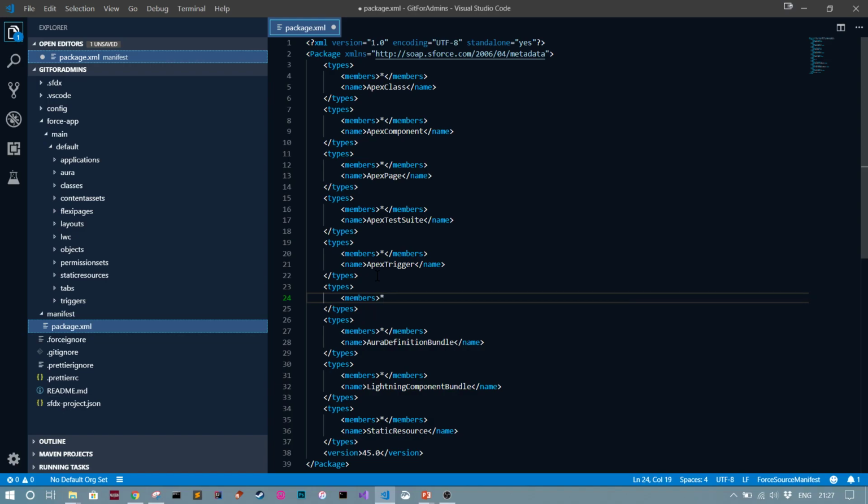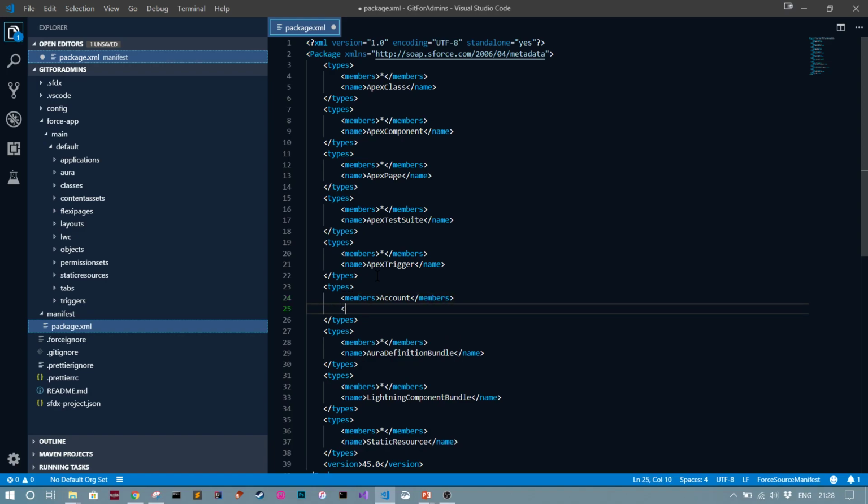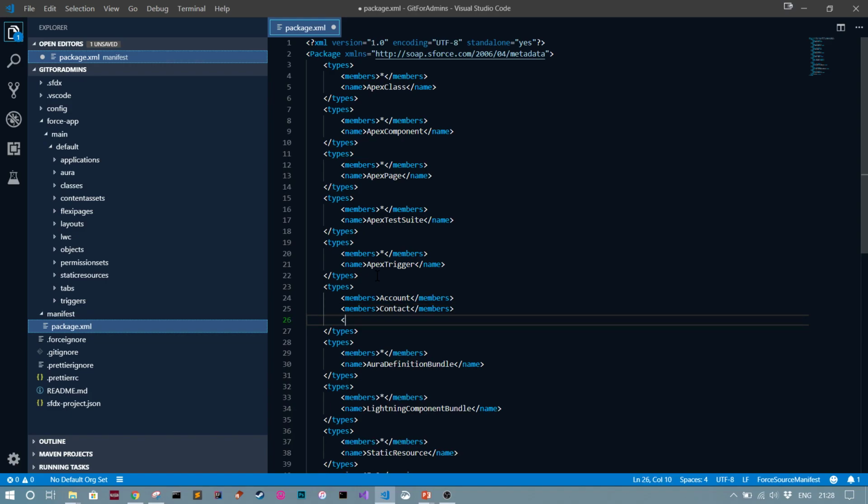Now we could do a star here and select everything. In this particular instance I want to have account, so again a closing tag with a / like so, and I'm also going to type contacts. Now you notice that I'm using the singular rather than the plural here for accounts and contacts. It's because we're specifying the name of the object. So within the Salesforce system, it's an account object, a contact object, and then I am just filling that with what type of information we want here.